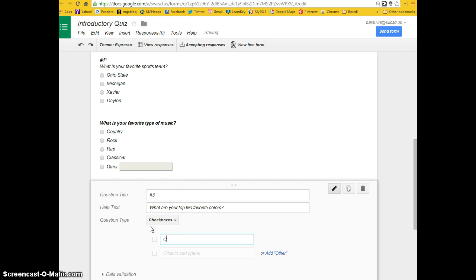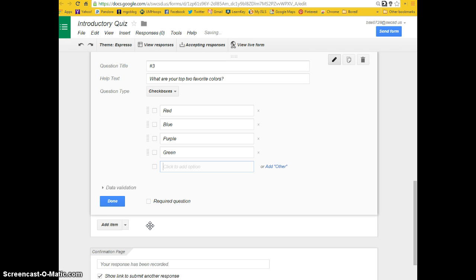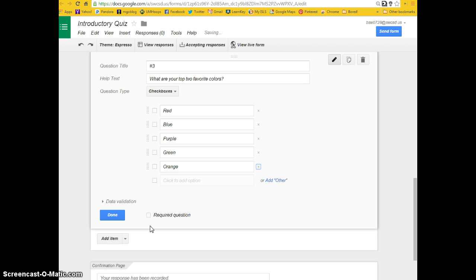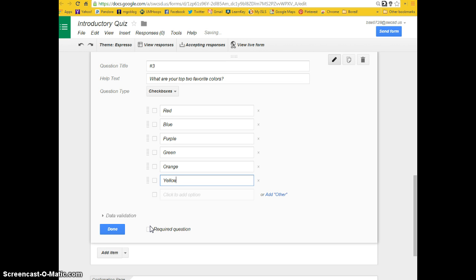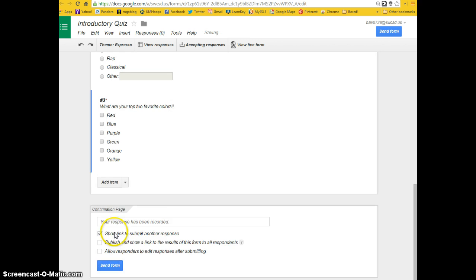So I'm just going to list some colors here. I'm going to go with red, blue, purple, green, orange, yellow. That's good. I'm going to require this question as well and hit done.